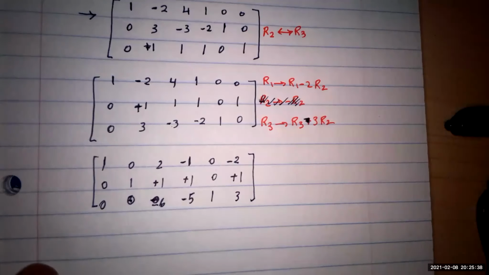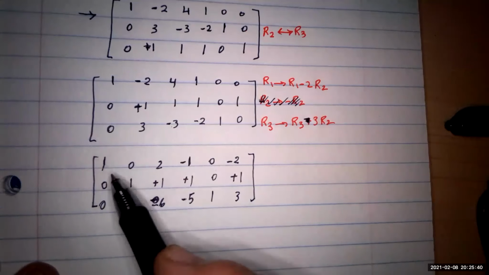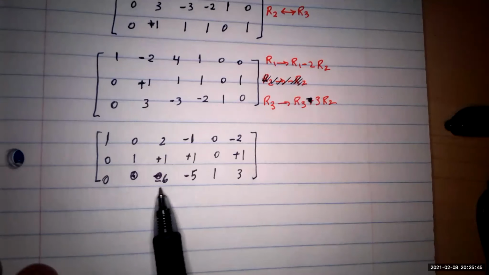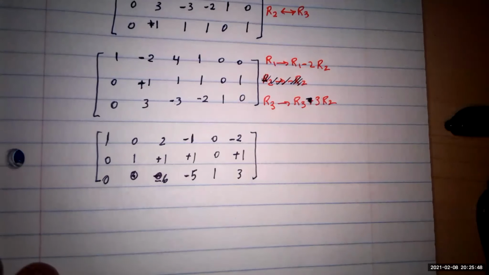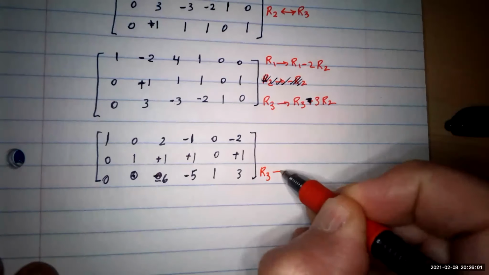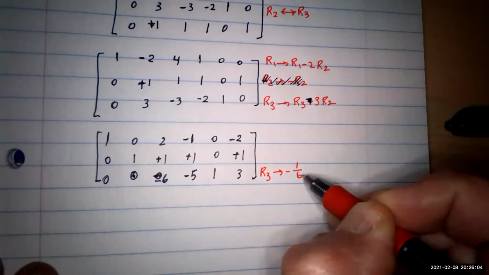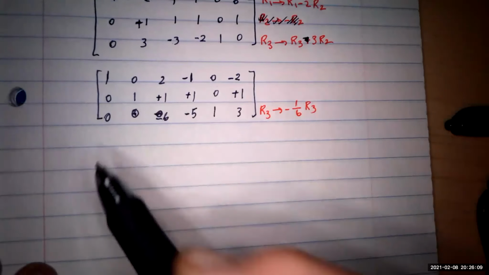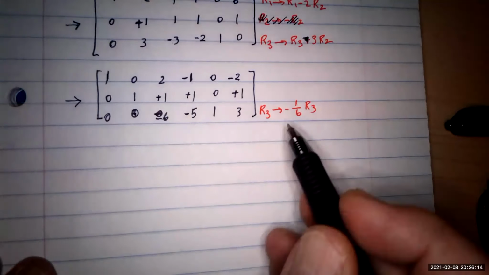Okay, so what we did, we have the 1, 0, 0 here. So we have to take care of this last part. Now it's unavoidable. You have to divide it by negative 6 to be able to continue. So divide R3 by negative 6. It's going to be fractional, but I try to avoid fractions as long as we can.